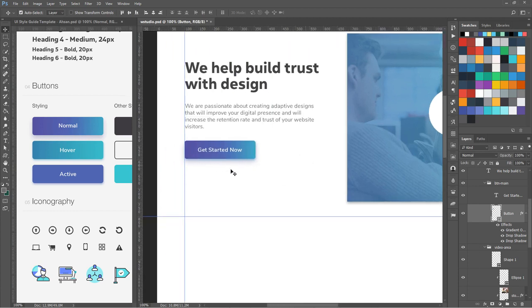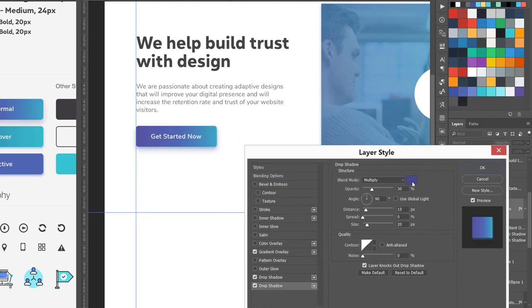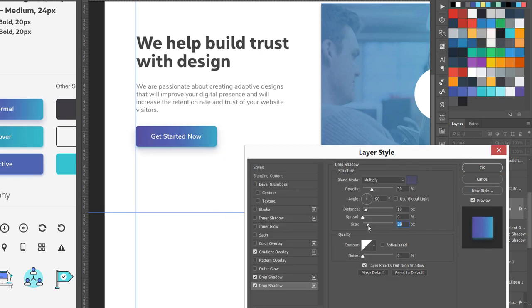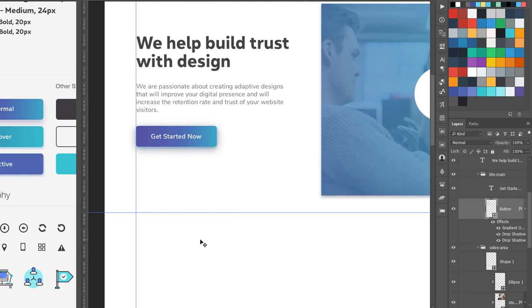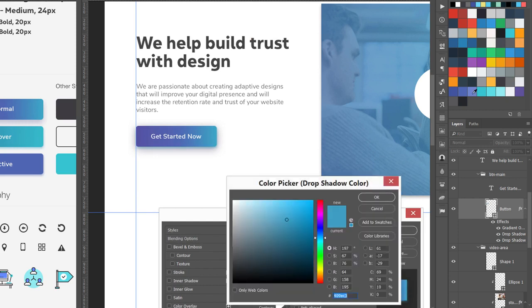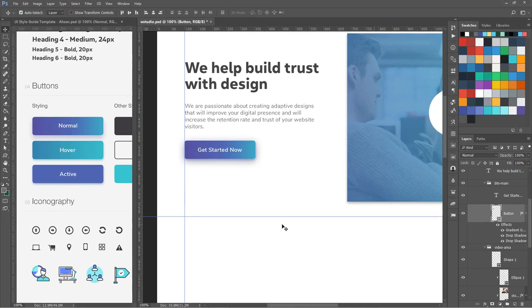Okay, let's zoom in to see what is actually happening with the button. Okay, so you can see here we have some shadows. Let's increase the other shadow, which is this one. Let's make it a bit more dull like this, and increase its size. Okay, so also we are going to multiply it more like this. Okay, so it is looking better now. If you want to hide this too much sharp color around it, which is blue, you can rather add this color. Okay, so it is a bit of purplish blue. Okay, now it is looking better and more sleek.